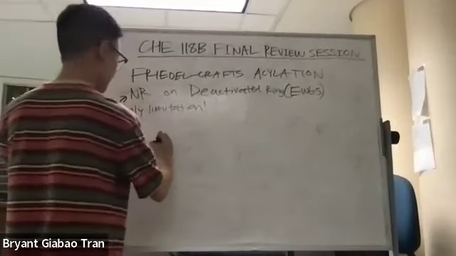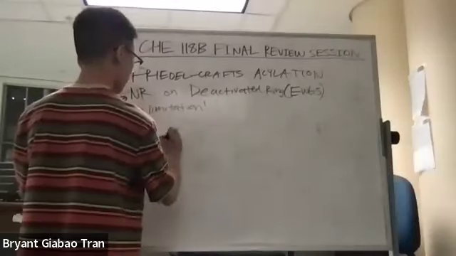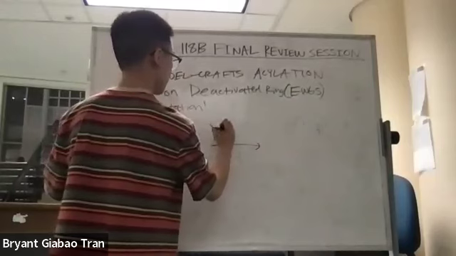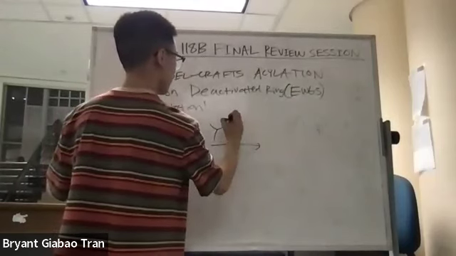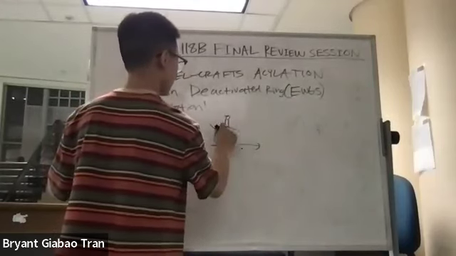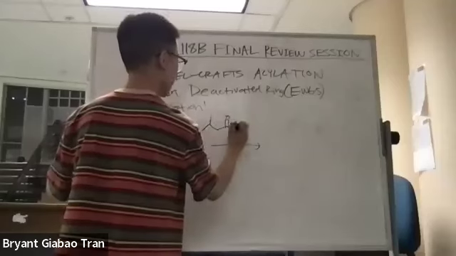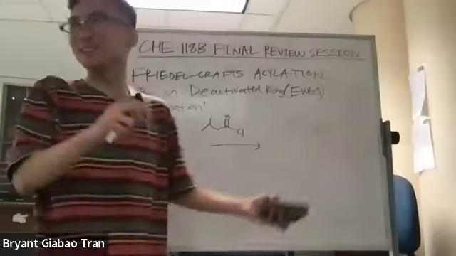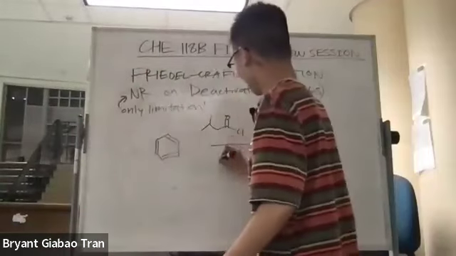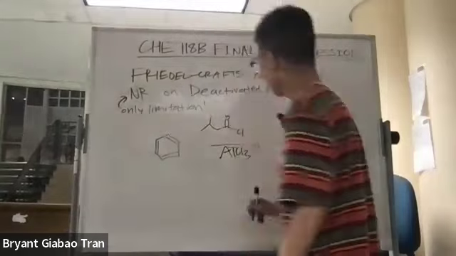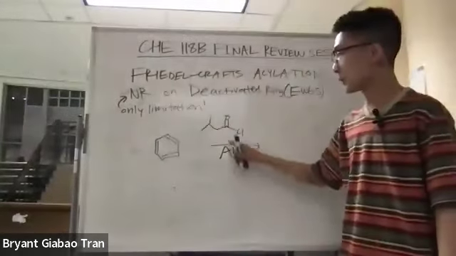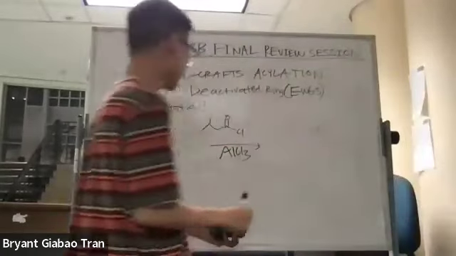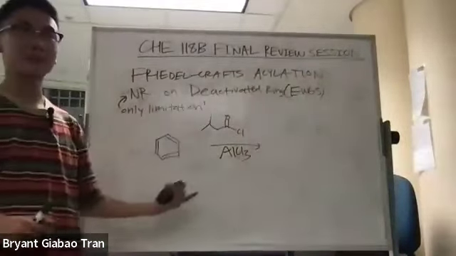Right. So let's say we have a benzene ring here, and we try to add this group here. AlCl3 is a metal catalyst that's required to make this Friedel-Crafts reaction go through. So first, let's predict the product. What do you guys think the product will look like from these reagents here?